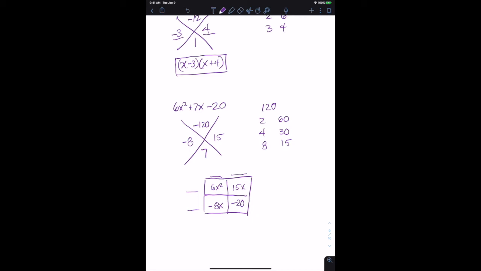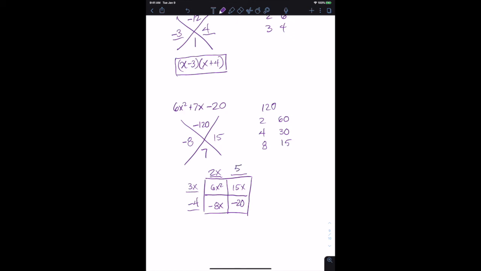All right, what is the greatest common factor between 6x squared and 15x? Well, I see 3 is common in there, and I also see an x, so how about 3x? And then we just ask ourselves, what times 3x gives me 6x squared? Well, I see 3 times 2 is 6, so 2, and then I get another x because x times x now is x squared. So what times 2x gives me negative 8x? How about negative 4? Yep, that works. And then what times negative 4 gives me negative 20? Well, that gives me 5.